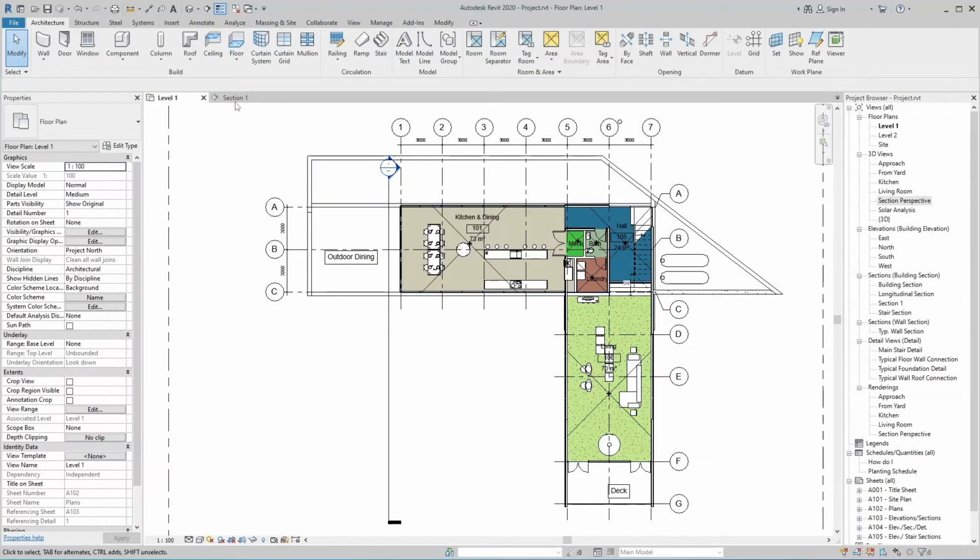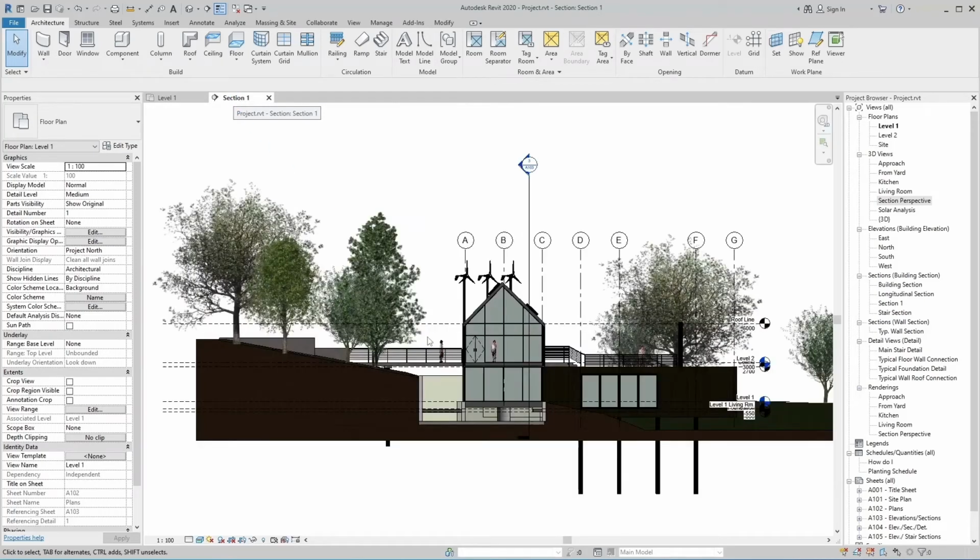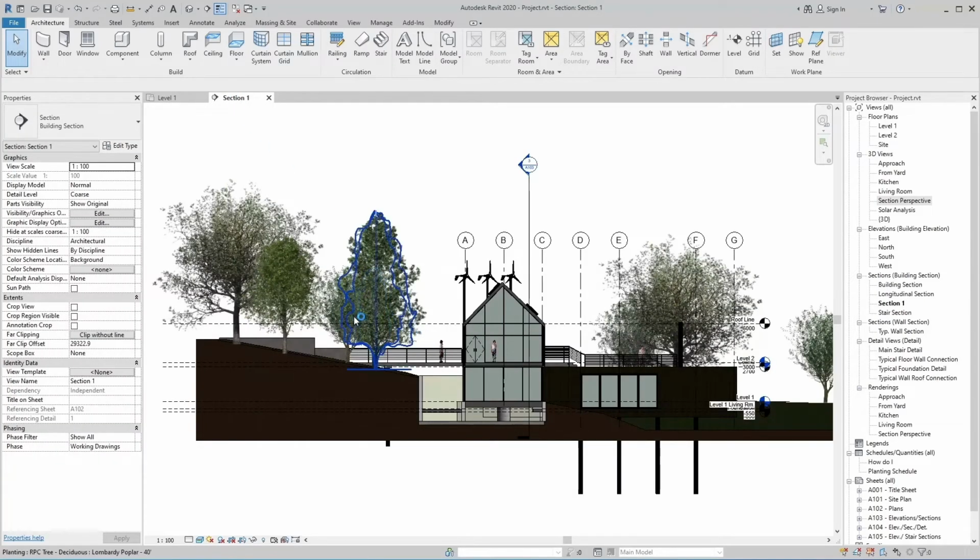Now we select the section view. If a discipline other than architectural or coordination is selected, depth cueing is not available. We select the mechanical discipline and look at it practically.